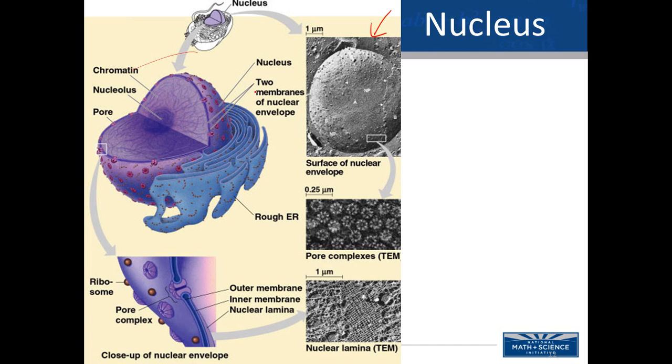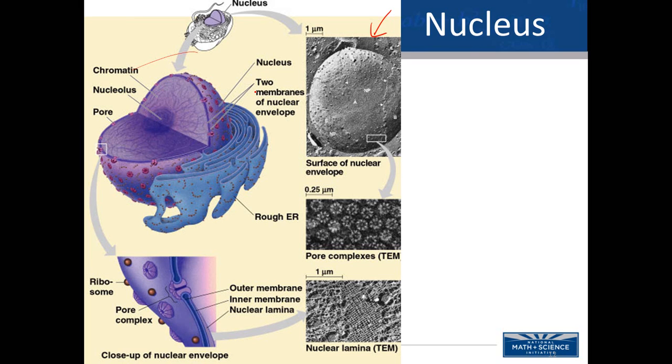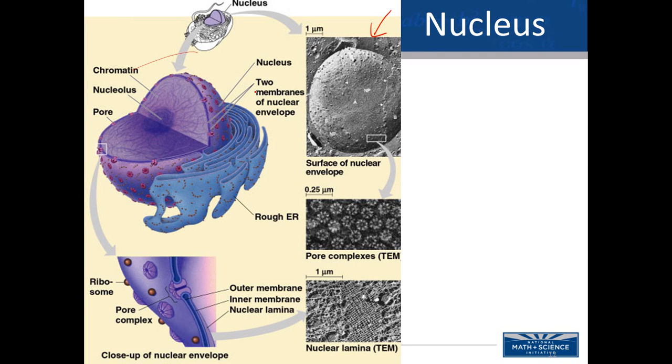In addition to having DNA, you're also going to find RNA and proteins that are important in protein synthesis and reproduction of the cell. In addition to that, you'll find a structure called the nucleolus, and we'll talk about the nucleolus later on, but it's a pretty prominent feature in the nucleus. And then outside, you're going to find the nuclear envelope. And it is indeed a membrane, but it actually is two membranes.